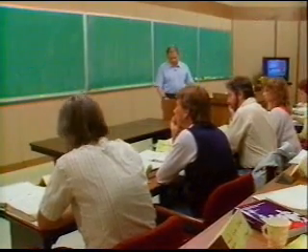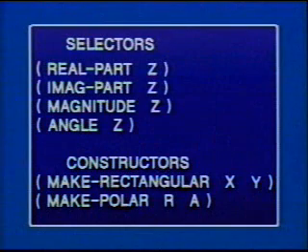What would we like? Well, let's assume that we make a data object, a complex number, that has some stuff in it, and that we can get out from a complex number the real part or the imaginary part or the magnitude or the angle. We want some ways of making complex numbers, not only selectors but constructors. So we'll assume we have a thing called make rectangular, which takes a real part and an imaginary part and constructs a complex number with those parts. Similarly, we can have make polar, which will take a magnitude and an angle and construct a complex number which has that magnitude and angle. So here's a system. We'll have two constructors and four selectors.